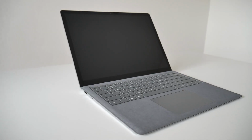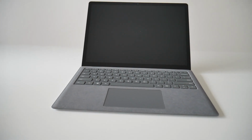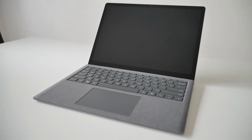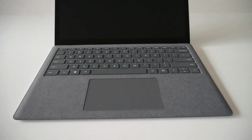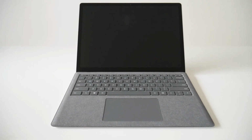In terms of the screen, it's still the same beautiful 13.5-inch PixelSense display with a 3:2 aspect ratio, which makes it a little bit more square than most 16:9 or 16:10 laptops, but that also means you get about 18% more vertical real estate viewing angle. At the top here, of course, the Windows 10 biometric facial recognition remains, so you can log in simply by looking at your computer. And it's got the 720p HD webcam for all your Teams calls.